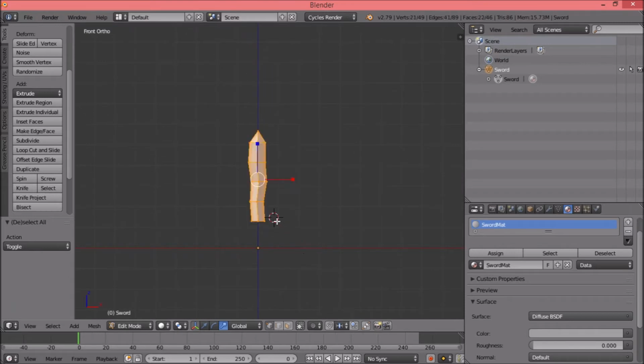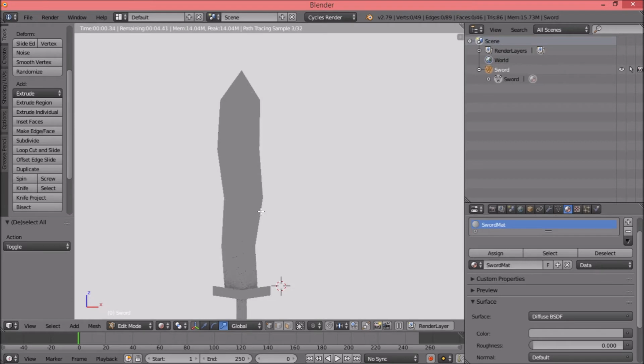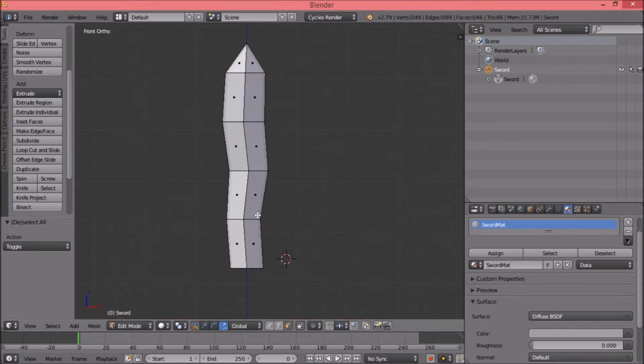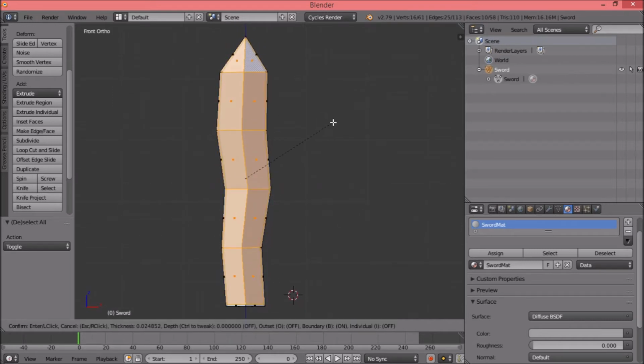Okay, this shape looks good to me. Okay, cool, this is good. Again, let's give this blade some sharp edge like we have in actual swords.